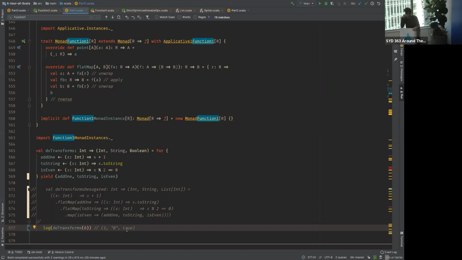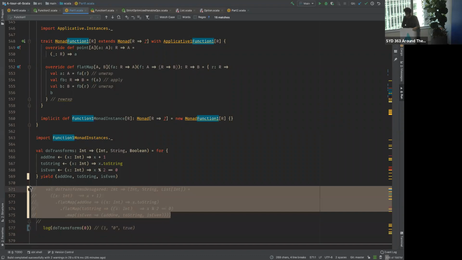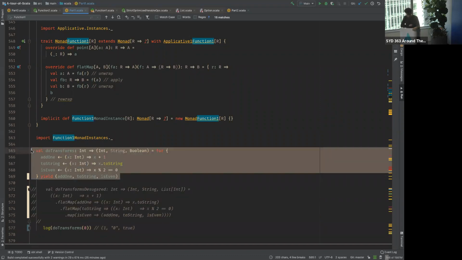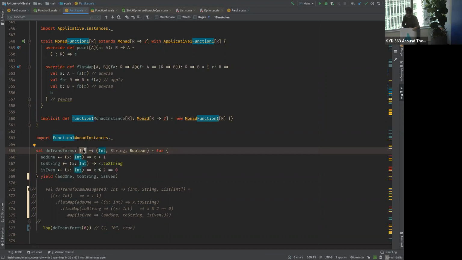So you don't really need to know how this works. In fact, you don't really need to know how this desugars. You just kind of have to know that if you put a function on the right-hand side and you make sure that all the functions on the right-hand side of this arrow take the same parameter, you get a big fat function that also takes that parameter. And it allows you to return a big set of other parameters at the end if you want.